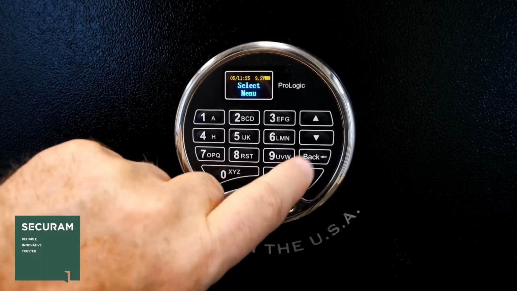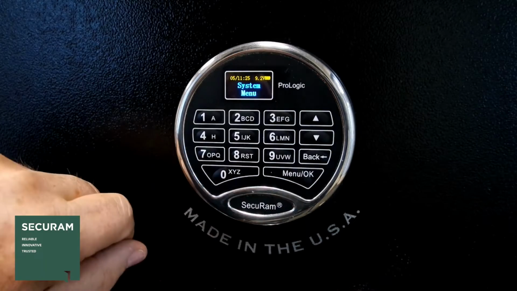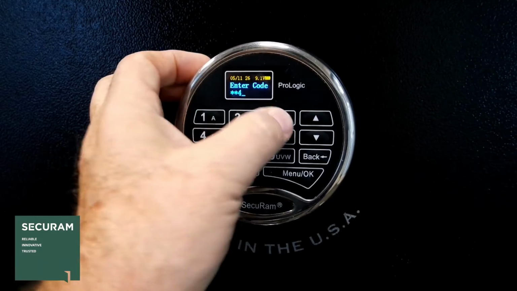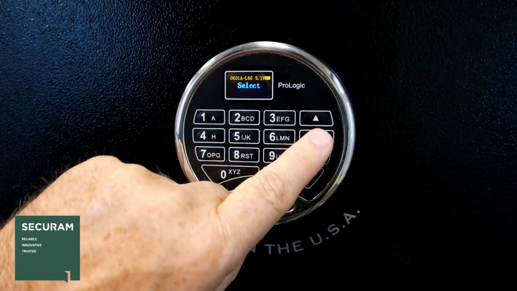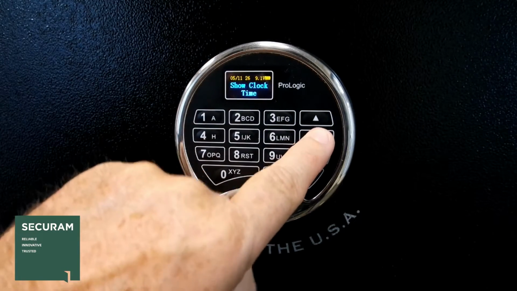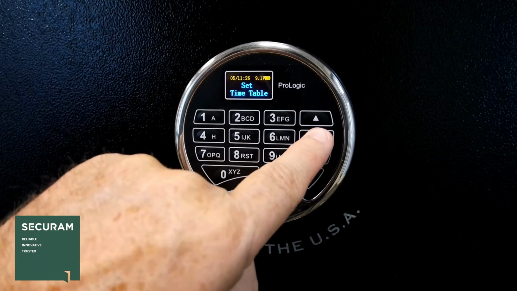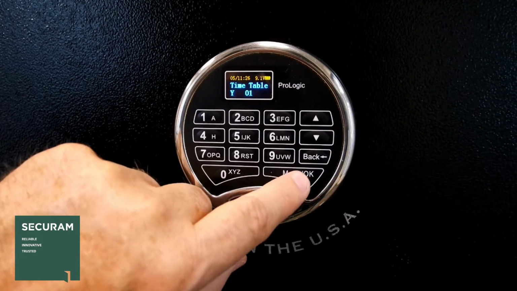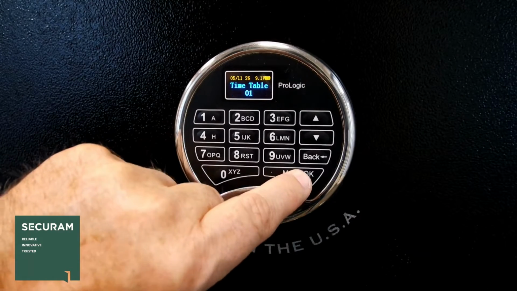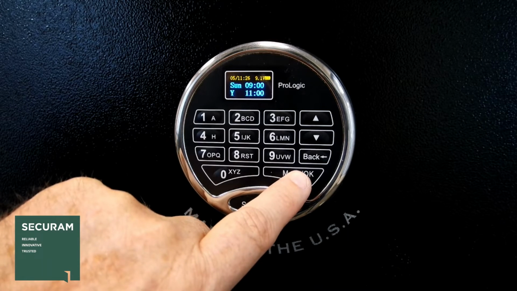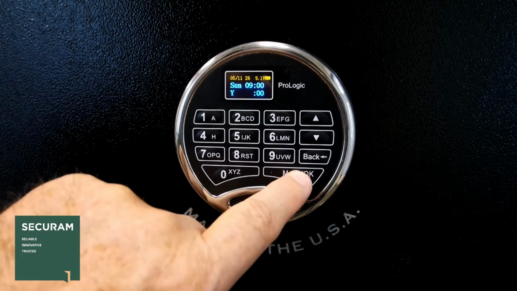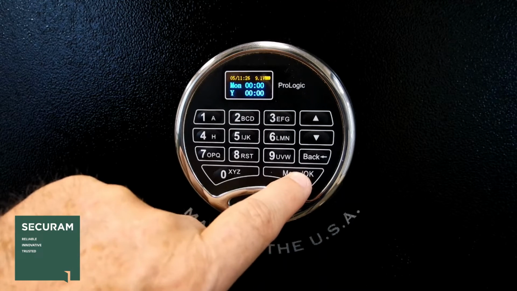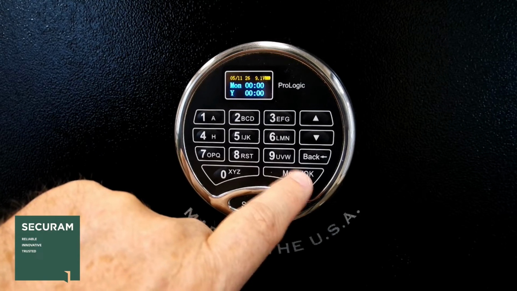So I press the menu button. I scroll down to System menu and press OK. I enter my code, so my manager code 654321. It lets me into the System menu, and now I'm going to go back to Set Timetable. And there we are there. And it's asking me those same questions. Do I want to observe timetable 1? Yes. On Sunday, it's from 9 to 11. That's fine. I scroll through all that stuff just by pressing the OK button. On Monday, it's all day long because I haven't set any time delay periods up there.